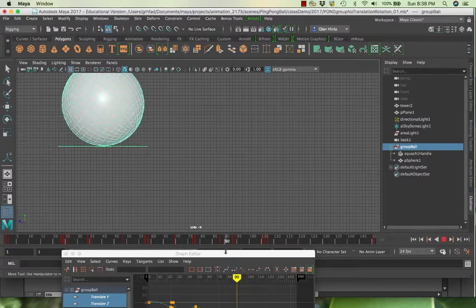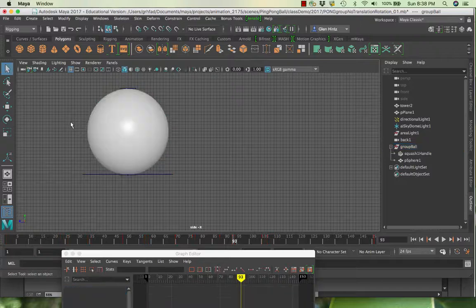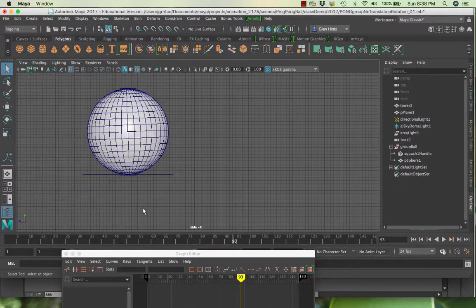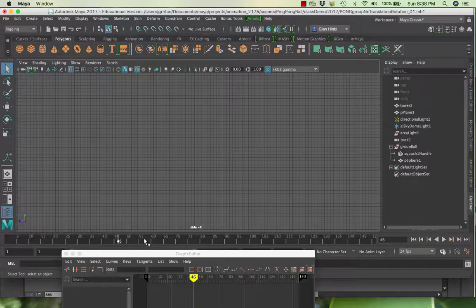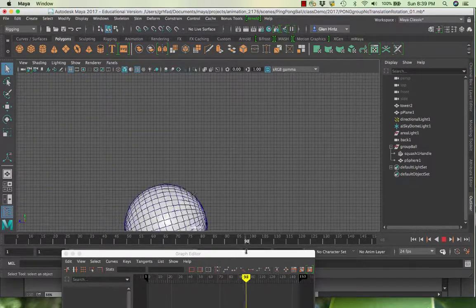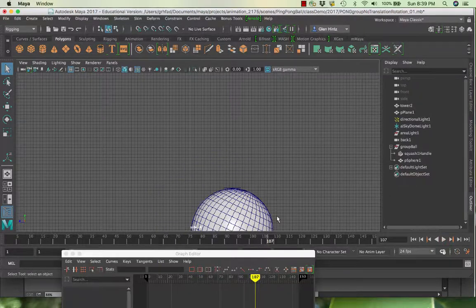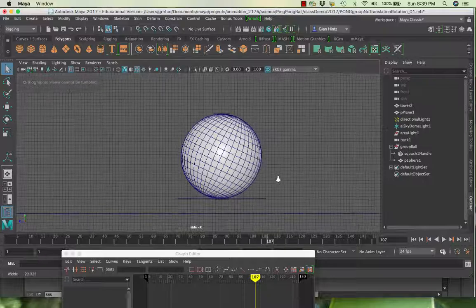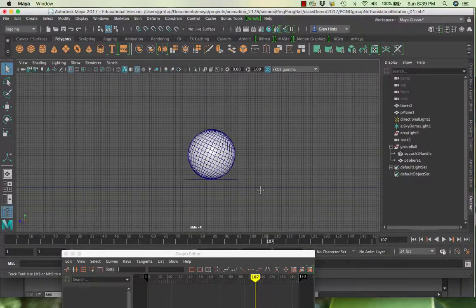See how the ball is still spinning? See how the ball is still rotating, but the squash handle is always at the bottom, which is where we need it, because that way we can make the ball squash.